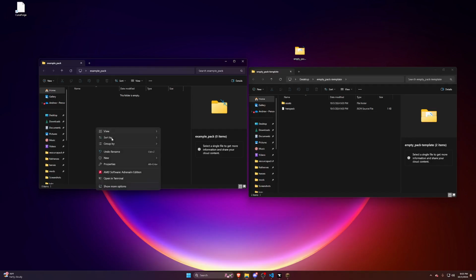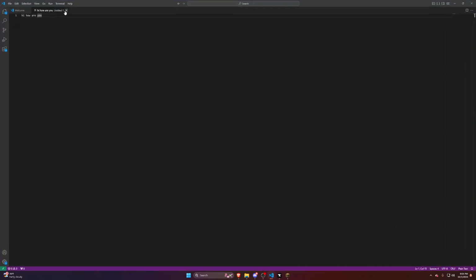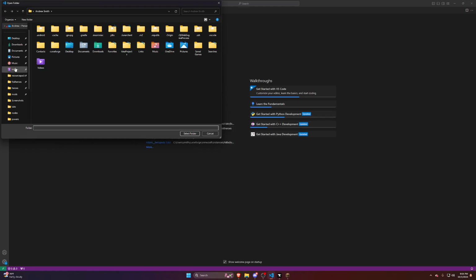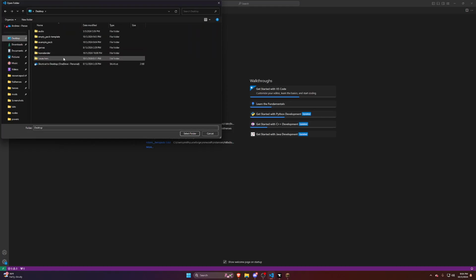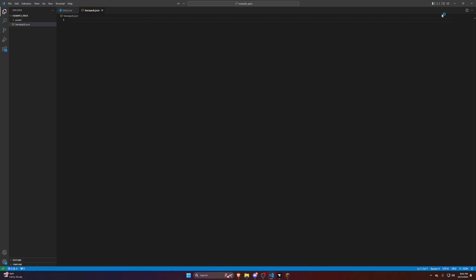So this is also by hand on this side. First thing you want to do is make a new folder and name it assets. You also will need a JSON file. The best way I've found to do this is to go into your Visual Studio Code and do file, open folder, and open the folder that you just made. So example pack here, we're going to select that. This is the easiest way I've found. And you come up here, it'll say your pack name, and we're going to click this new file button. We're going to name it heropack.json, and that will automatically generate us a JSON file.